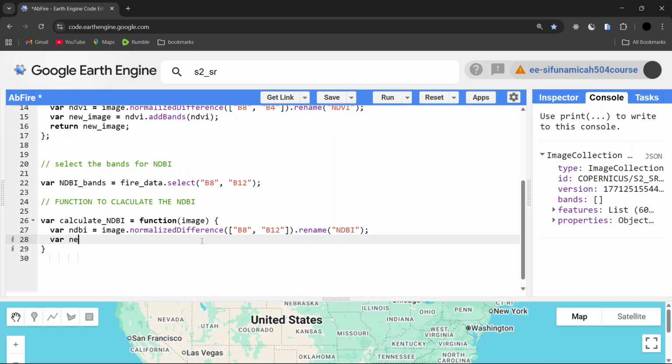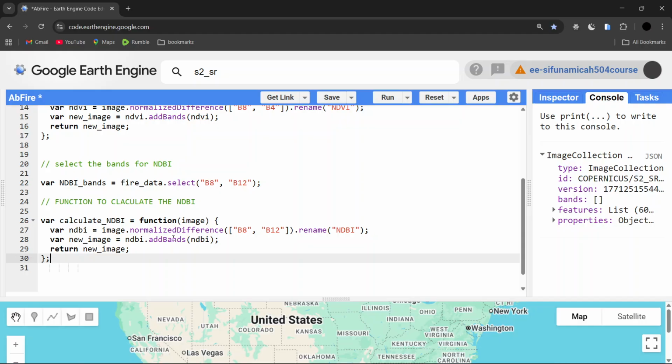So var new_image is equal to NDBI.addBands, and the bands is obviously going to be NDBI. Okay, then we need to return the new_image, like that. Okay, so we can also put a semicolon there.